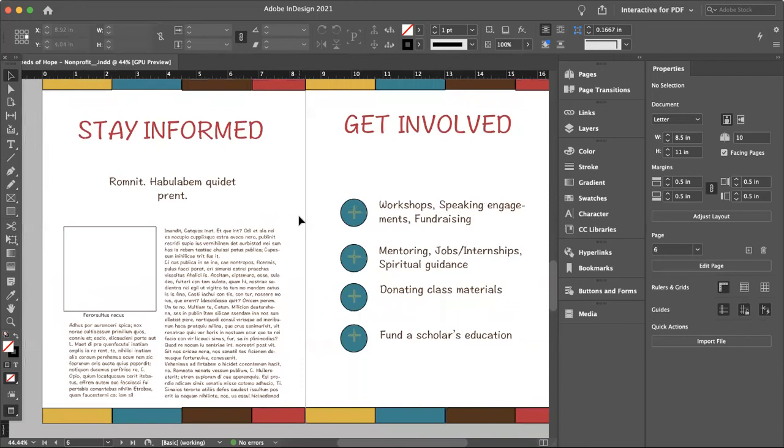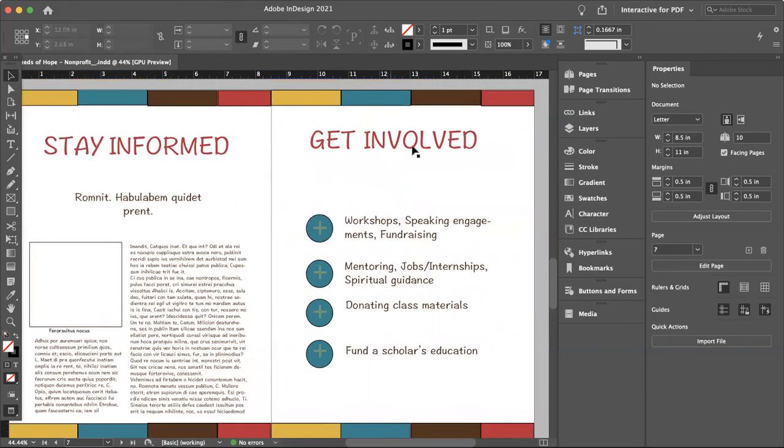And then my next 2 pages, I have a stay informed page and a get involved page. So the stay informed, I wanted this to be maybe a newsletter, or maybe the most updated blog post, with an image in this box, the headline up here, and maybe a byline, and then obviously the body of the blog post or the newsletter. I haven't decided if I want it to be a newsletter or if I want it to have a news article look to it. But this is kind of what I have in mind so far.